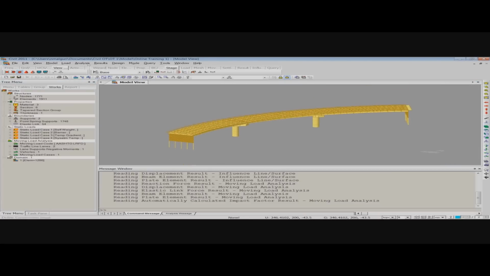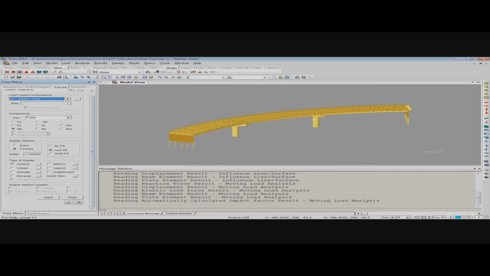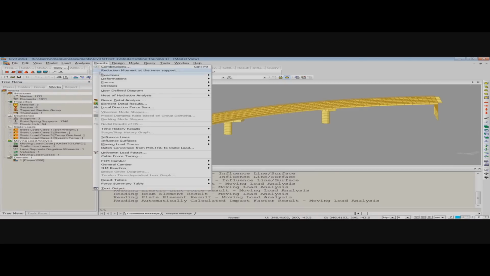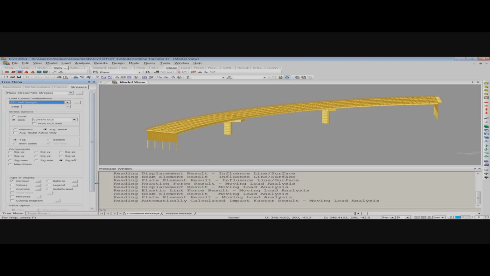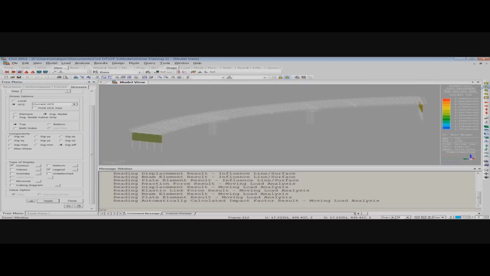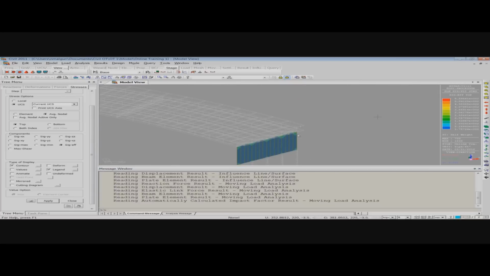Now let's see what is the effect of temperature on the structure, and let's see if the system temperature changes by 50 Celsius, how does the axial force change. So this is the effect of temperature, 50-degree increase in temperature, like this. Let's see the stresses in the abutments due to self weight. So here, this is how the stresses in the abutment look like. You can zoom in at a particular location and you can see how the stresses in the abutment look like.